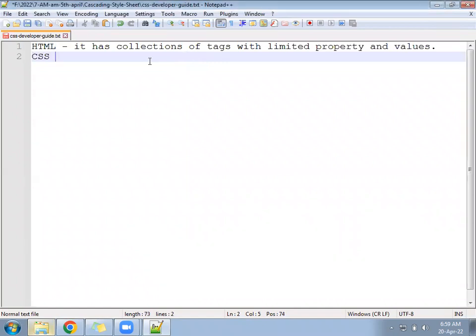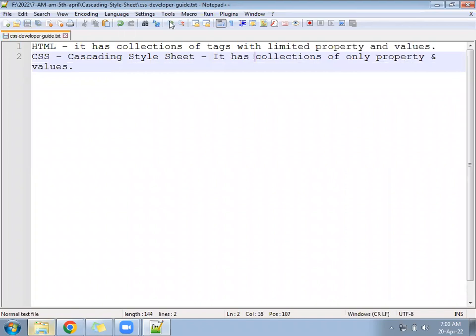CSS is a cascading style sheet. It has a collection of only properties and values.